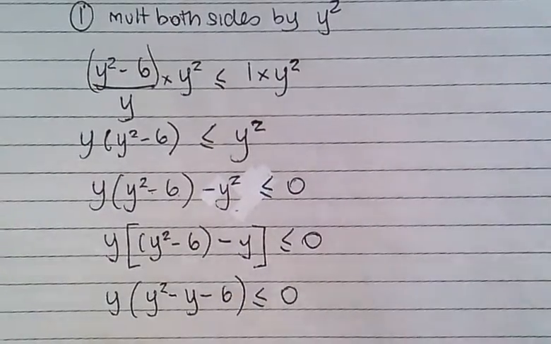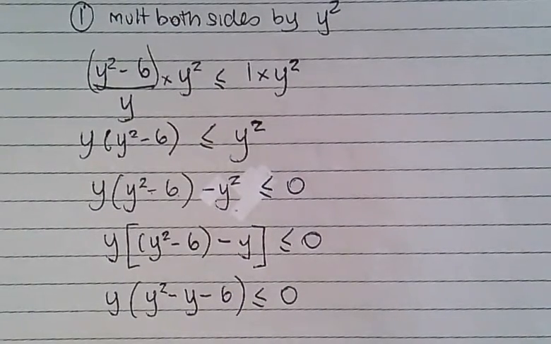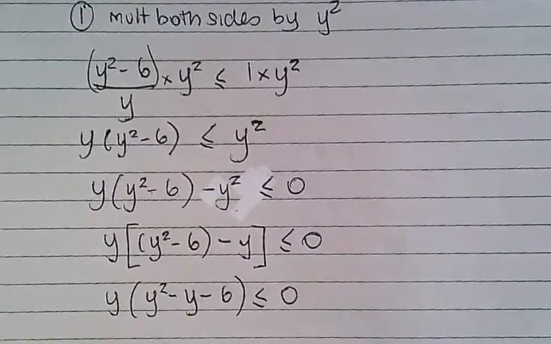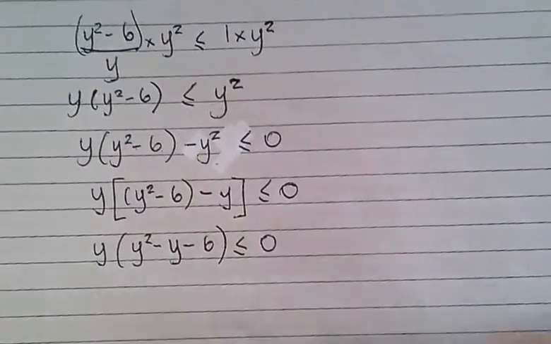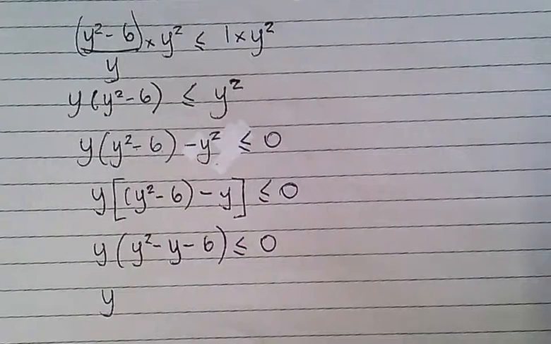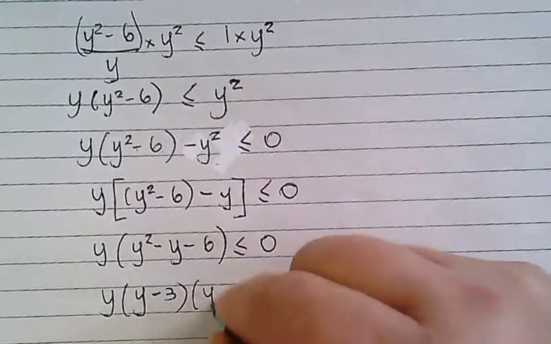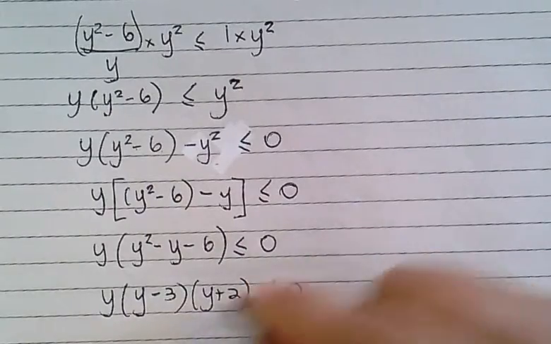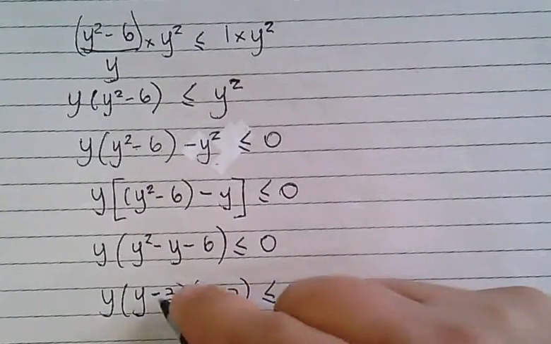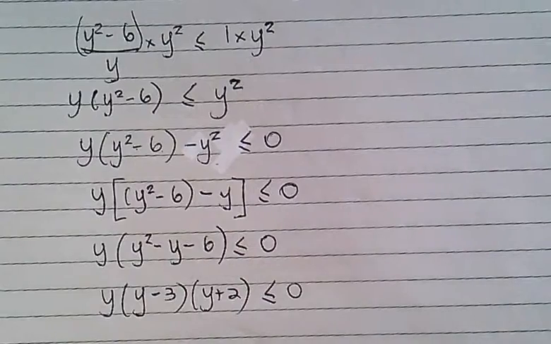Do you know why I wrote it like that? Because it's a quadratic and we want the y squared term, then the y term, and then the constant. And what does that help you do? Factorize. We're hoping it's going to be y minus 3. I'm thinking y plus 2. Yeah? Y squared plus 2y minus 3y. Yep. Okay, now, I have to show you how to sketch these.